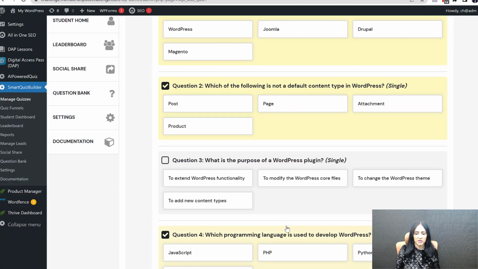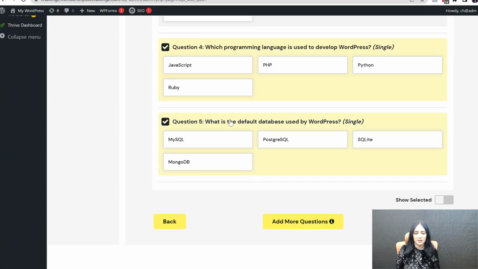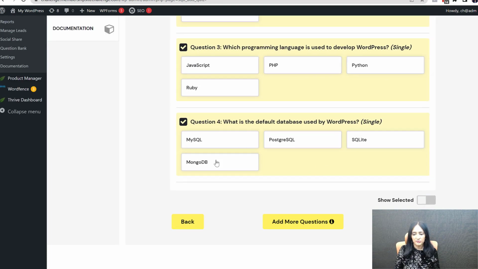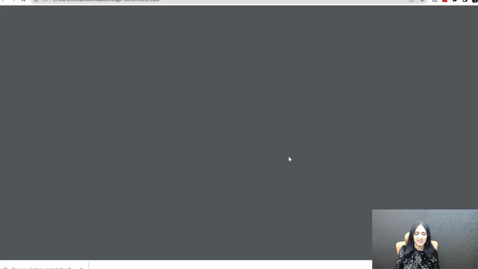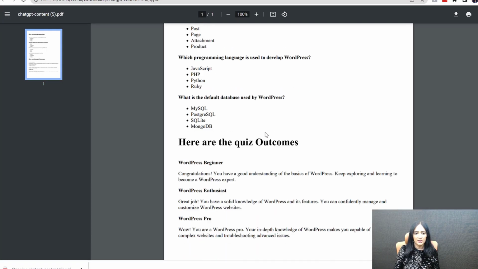And you can select whatever questions you want for your test. And we'll pick 4 out of the 5. You can just see the selected ones if you want. If you wanted to create more, generate more questions for you, you can click on it. Otherwise, just go next. Quiz is ready. Download the PDF. So you have it saved somewhere, all the questions you got. You can check it out.